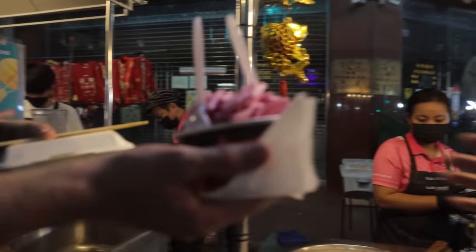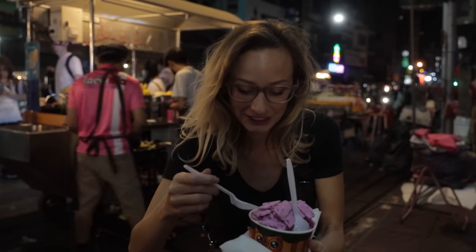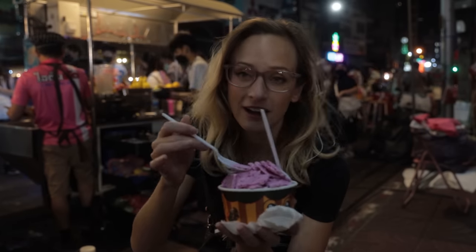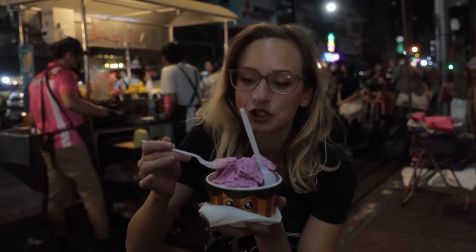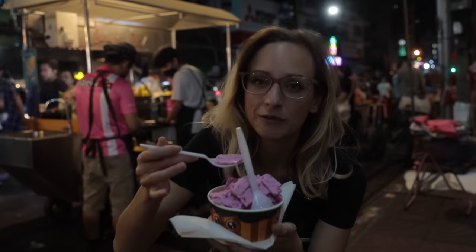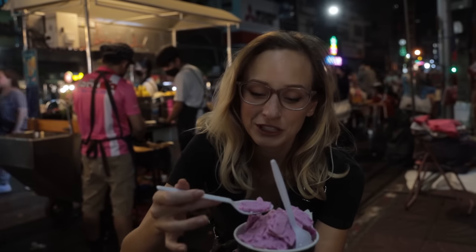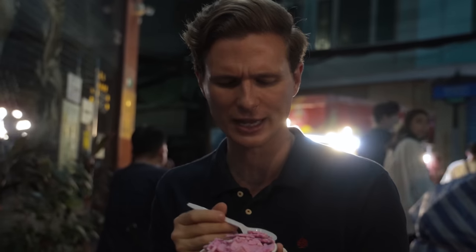Thank you. That was quite the little show. I think that alone was worth it. That's pretty cool to watch. Got a dragon fruit, and they put what looked like cream, and I think that's all that went into it. Mm. There's not even sugar added. It's actually really good. When you get the little bits of dragon fruit, it has that really yummy sweetness, but the milk is really cool and refreshing without feeling sweet or heavy, which is really nice because we're kind of full right now. So cold, it makes your teeth hurt. Yeah, it's really nice. It is just milk and dragon fruit. Very, very light. Only the slightest hint of sweetness.